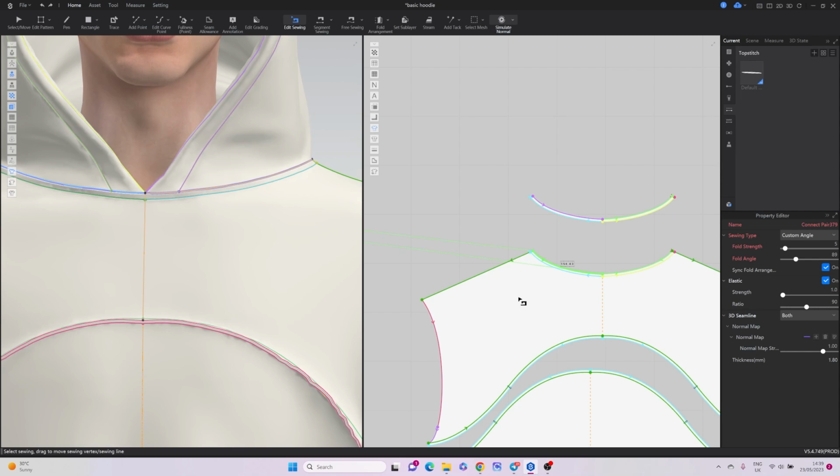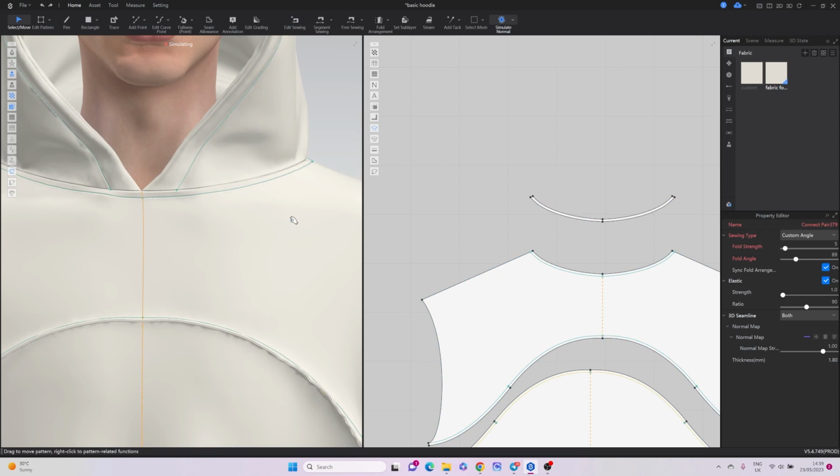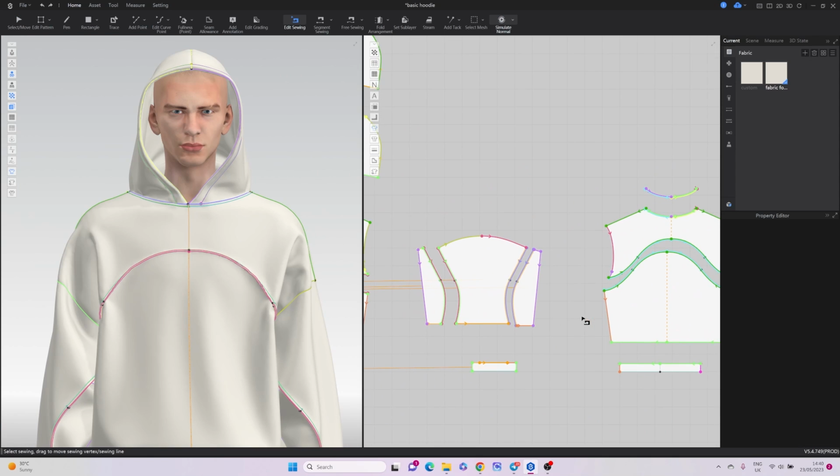And strength at 1. Simulate, and you can see the difference. It's a very small change, but it makes it a little bit better.